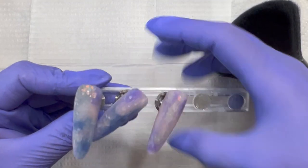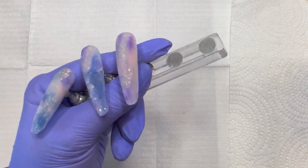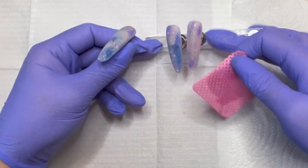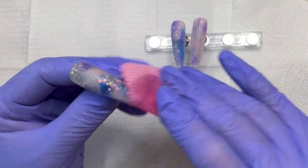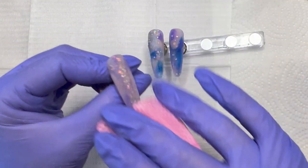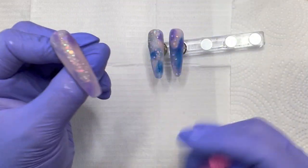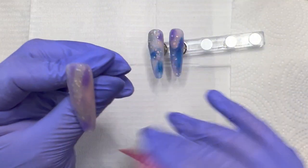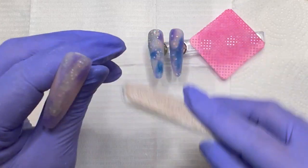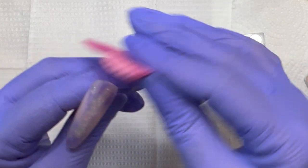All right. So, knocking things all over the place. I'm just trying to clean up the dust from the nails. And then I'm just going to wipe it down with a little bit of isopropyl alcohol just to get off any remaining dust so that we can go ahead with the rest of the design. I do have these beautiful butterfly gems that I just got, and I'm considering using one of the blue ones. I don't want it to be random though, so I'm going to look at it and decide if it really belongs. And then we will decide maybe together. Although technically I'll decide and you'll find out after the fact.